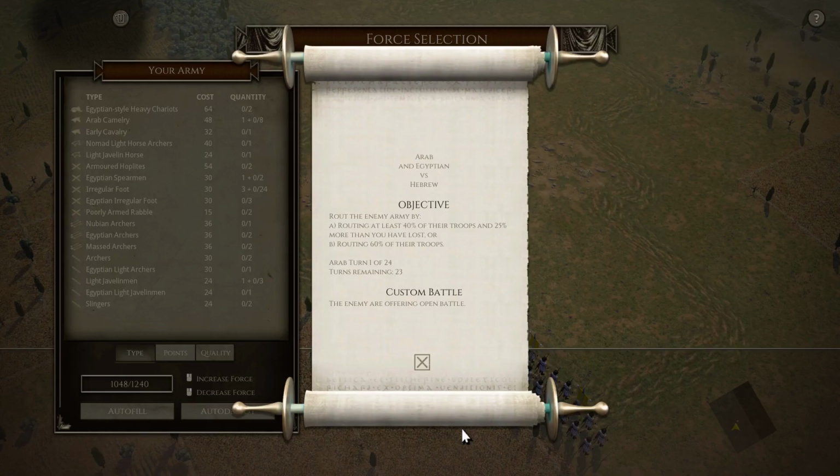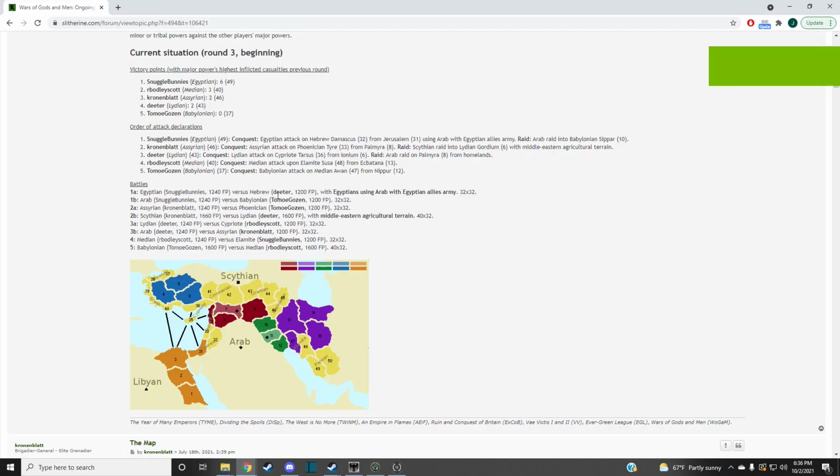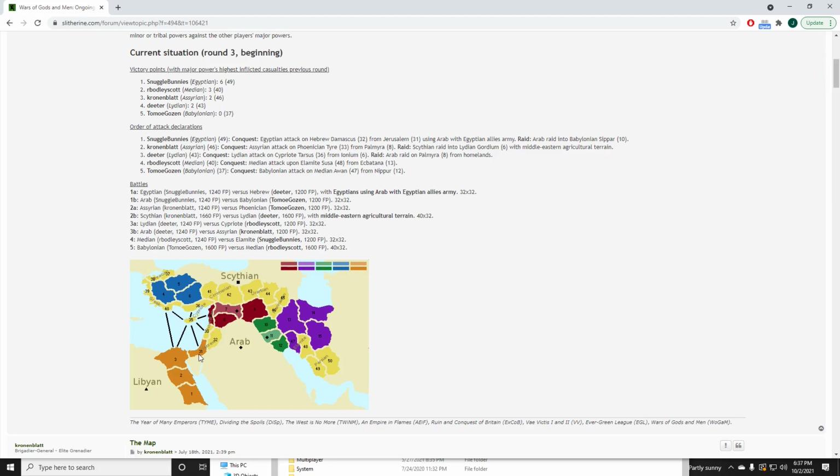This is part of the Wars of Gods and Men map campaign, hosted on the Slytherin forums by Cronenblatt. In this match against Dieter, my Arab with Egyptian allies army is attacking Hebrews. So, I'm attacking from Jerusalem 31, and I'm pushing into 32. I have the Arab with Egyptian allies army because I have repulsed Arab raids and not lost a battle yet, so I can field the Arabs.